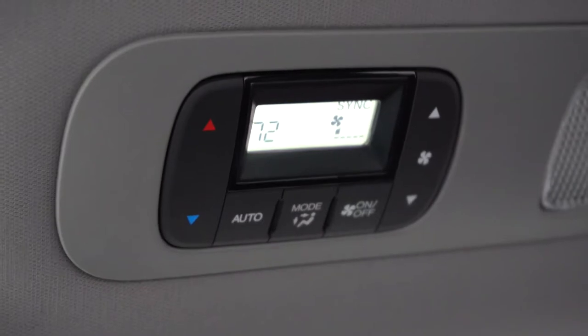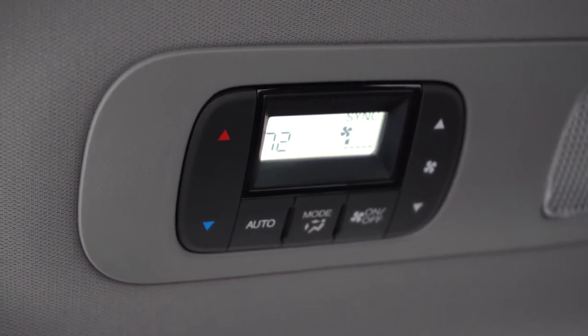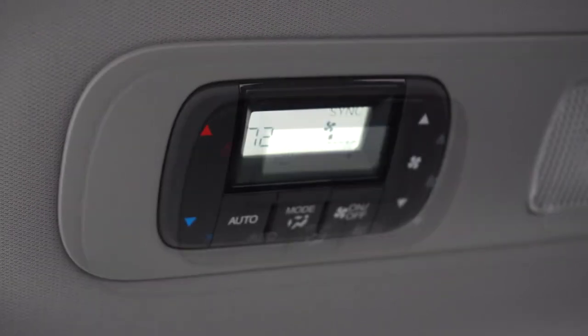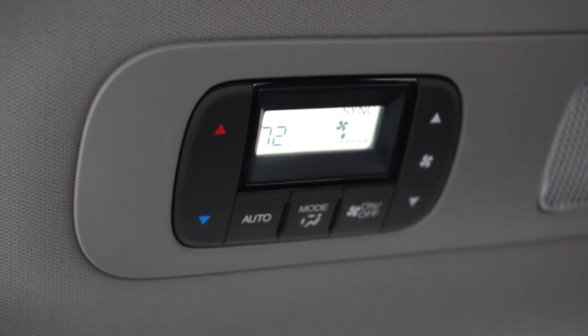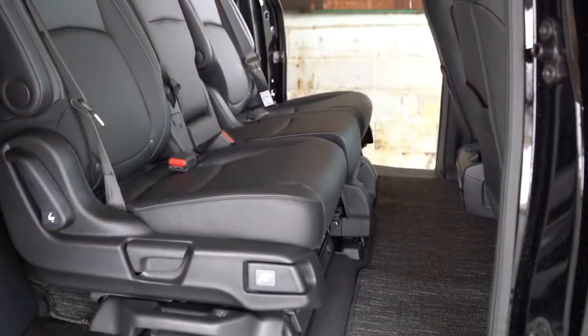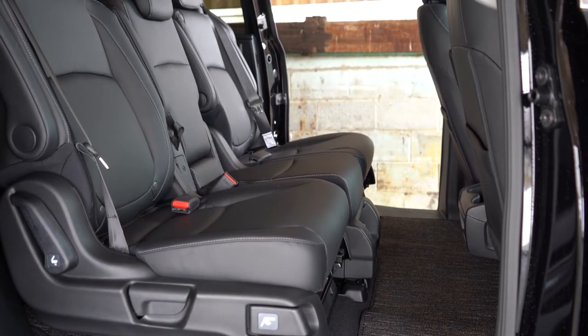Also, Tri-Zone climate control coming with the EX trim level and up, meaning if the rear passengers, the kids, wanted a different temperature, they can actually adjust that using the climate control information found kind of on the roof of the Odyssey there. So I think that's pretty cool. I like that. Rear window sunshades coming with the EX trim level and up. I absolutely love that. That is pretty cool. They are manual sunshades, but absolutely love that. They're so much better than the ones you could buy at Walmart. Upper seat back map pockets coming with the Touring and Elite. Don't have them today. We just have the standard seat back map pockets, which honestly are perfectly fine for me.